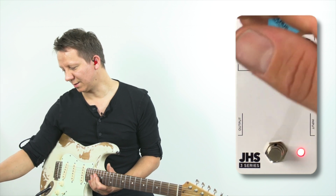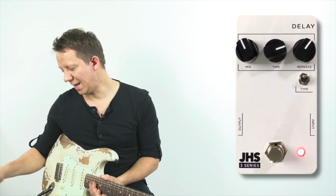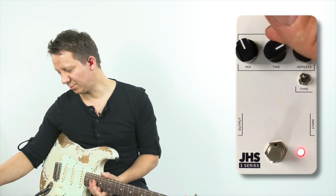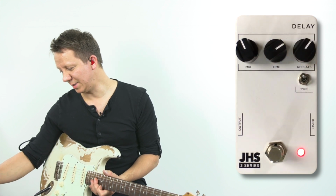And then this is the delay time, sadly no tap tempo. It would have been awesome to have an external jack for external tap tempo, that would be amazing. But we don't have that, so we choose our delay with this time knob here and then the repeats.